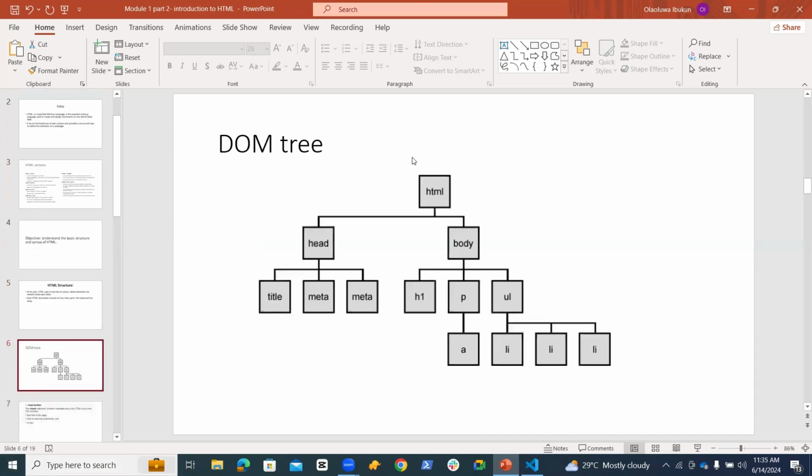You can see here the DOM tree, document object model tree. You have the HTML here, which is the root element, right? I will show you what makes an element, right? HTML tag here. Then we have the head tag, we have the body tag, right? And down like that. So you can see that this is in form of a tree, where we have the roots, we have the branches, and it branches off like that. And all these are elements, right? Displayed within a document, on a page.